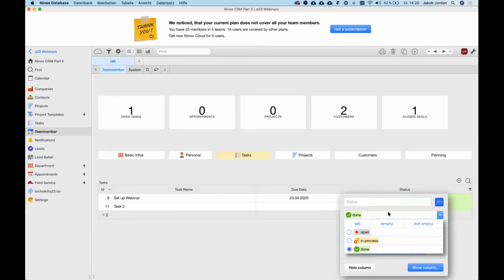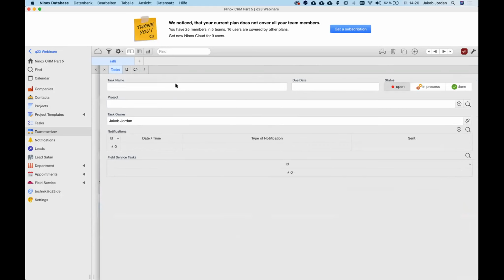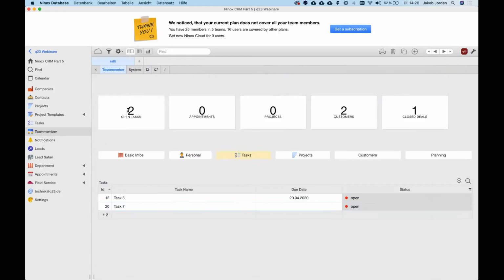You want to see it right away. So I'm going to filter open tasks, and as you can see, it's only one open task. As soon as I open another task, you can see the number changes. So it's all dynamic.